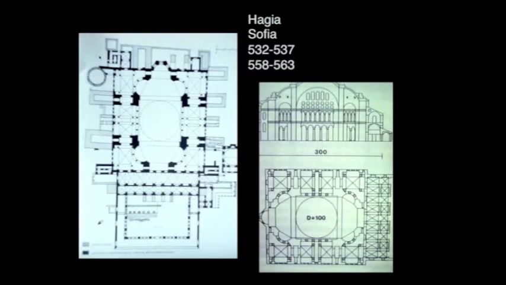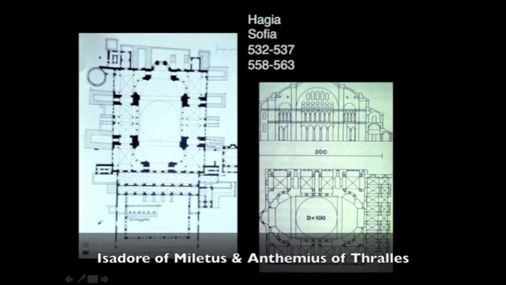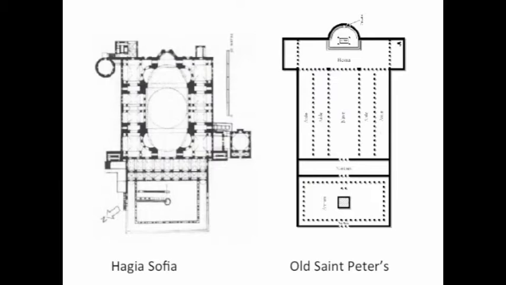And Justinian is thinking a lot about what it is to build a church in Rome, and what is Rome in Constantinople. And he has his architects, Isidore of Miletus and Demetria of Thralls, build him this thing, which is quite a shocker, given everything we've been looking at before. And I say it's quite a shocker because it seems as though it's some kind of hybrid, a kind of oscillation between two kinds of conditions.